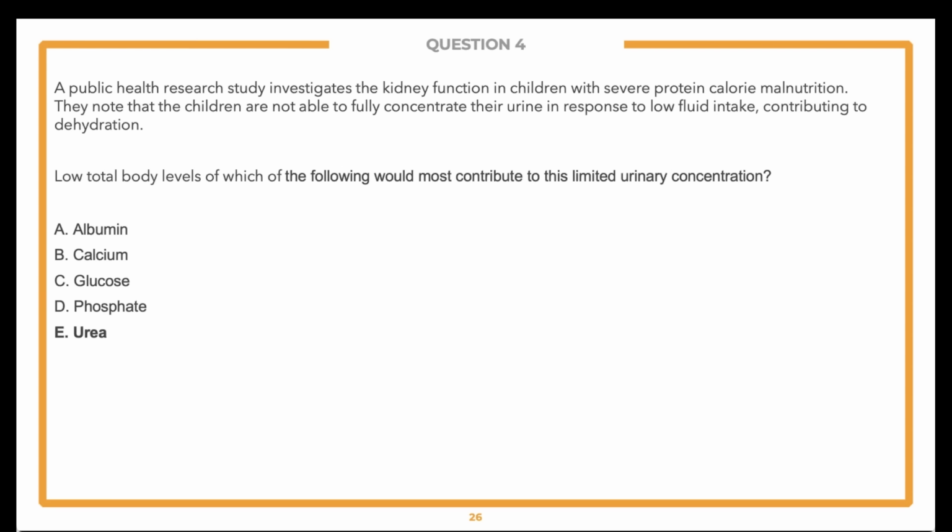All righty. Renal is one of those topics, especially renal physiology, that gives students some trouble, right? So let's talk really quickly about a little bit of basic renal physiology. In order to concentrate urine, you need ADH to cause the principal cells of your collecting duct to become permeable to water. It also requires that the renal medullary interstitium be hyperosmotic so that water can be pulled in from the lumen into the interstitium.